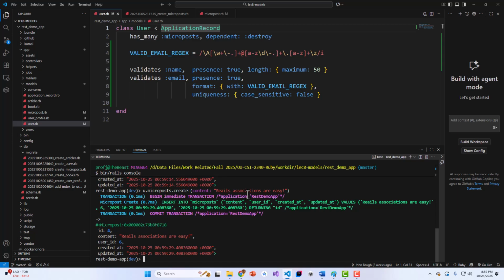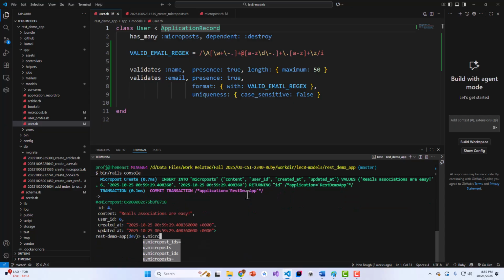And what if we want to look at all the posts for that user? Just this user, u. So u.microposts.pluck :content, hit enter, and you can see that array at the bottom has hello world in it. And I spelled Rails wrong. Oops. But Rails associations are easy.